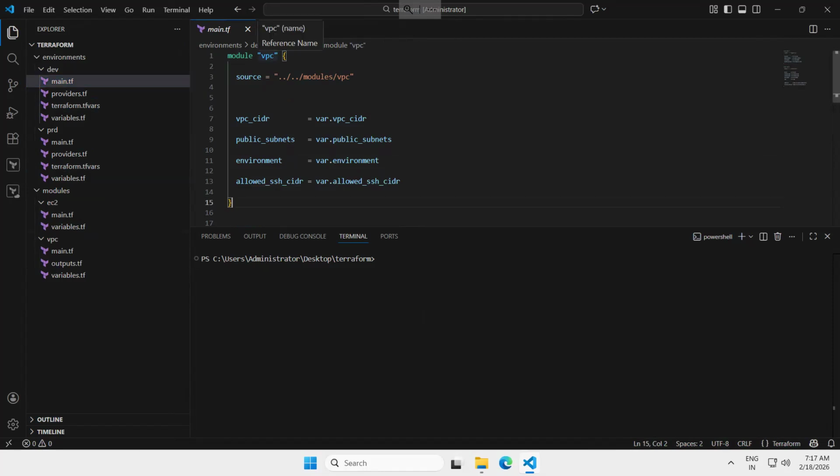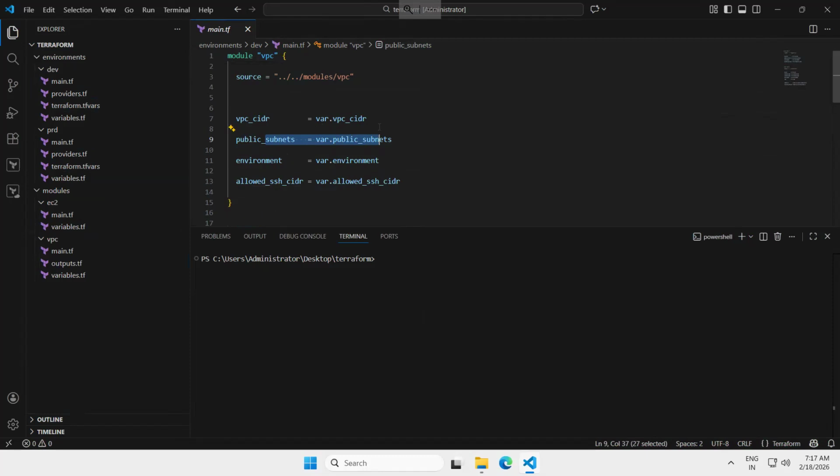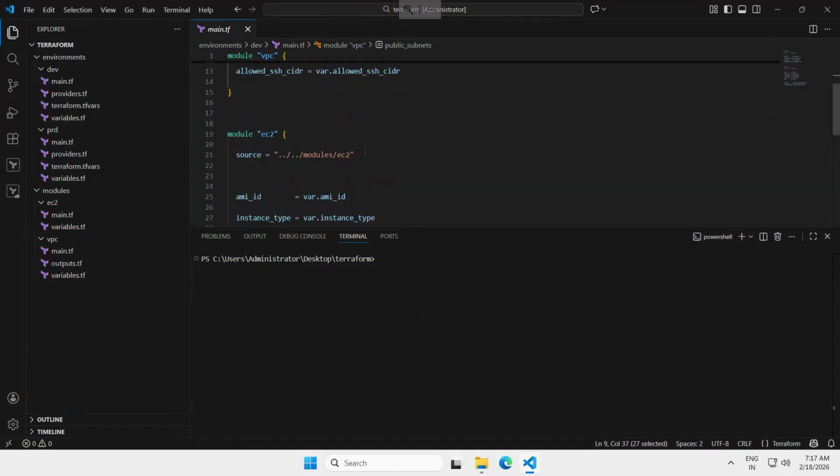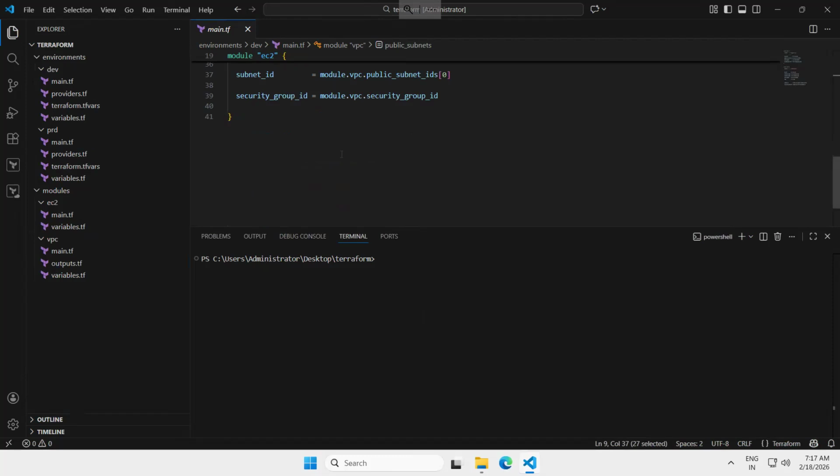Under the module, I have mentioned the source, the VPC CIDR range, and the subnets. Everything I mentioned here is a simple module for the VPC. Below that I also mentioned the EC2 module. For each environment these two are the default, so there are no changes on this.